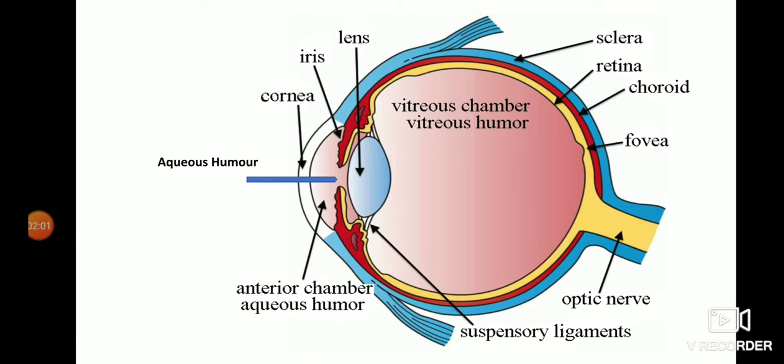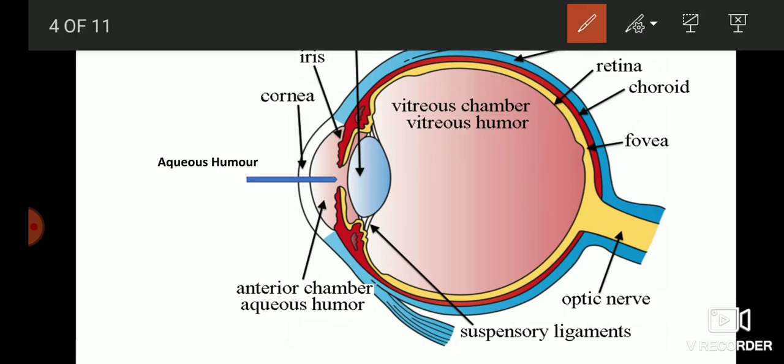It consists of the cornea, which is the outermost part. Then there is a chamber known as the aqueous chamber, where a transparent liquid known as aqueous humor is present. Behind the cornea, there is an iris which gives the color of the eye. It may be brown, black, bluish or greenish. Behind the cornea there is a lens, which is a soft, jelly-like substance and is convex type.